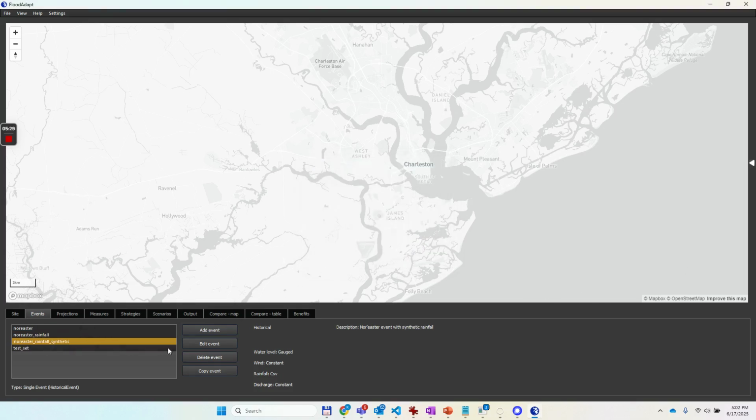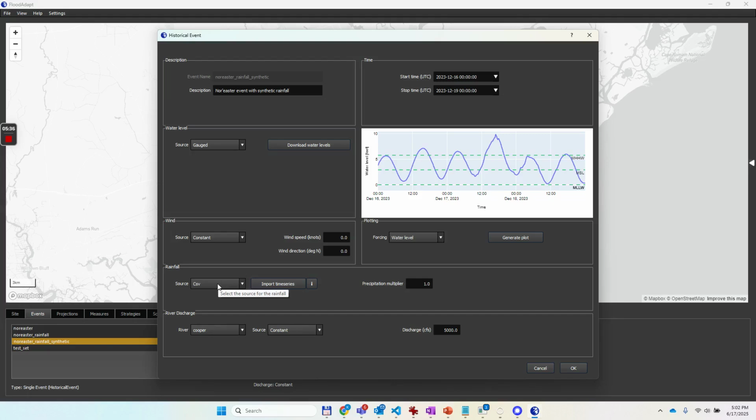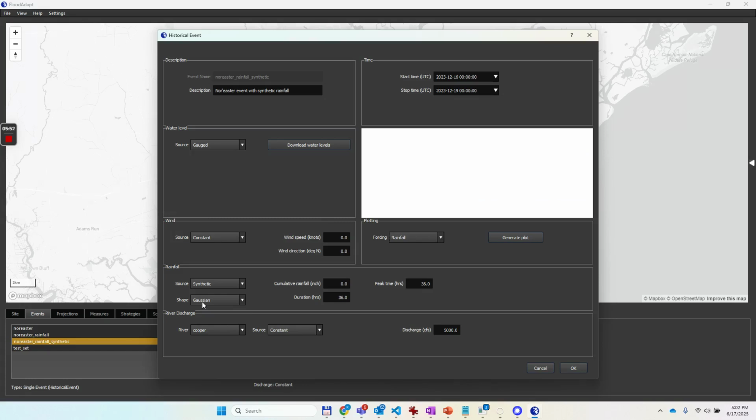And I'm going to go ahead and select that and edit it. And so now I don't want to use the CSV. Sometimes you just want to play around, and maybe later you'll go and hunt down that record of the rainfall. But maybe roughly from news articles, you know it was about 4 inches, and that it occurred over about 6 hours or something like that. So you can choose this synthetic option. Now the default is a Gaussian curve. I'm going to show you what that looks like. So let's say indeed it was 4 inches over 12 hours.